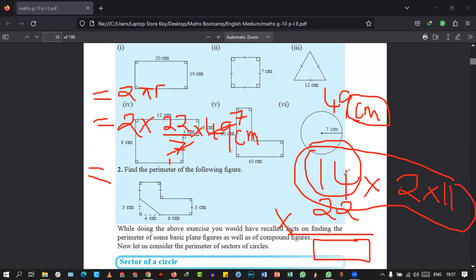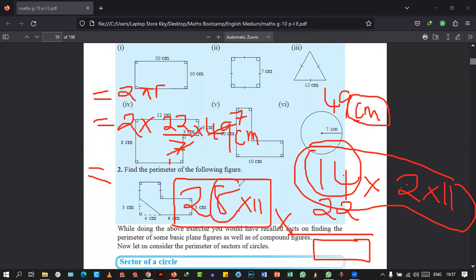Now, 14 times 2 will be 28. That 28, we need to multiply by 11. In the previous classes in mental mathematics, we have learned multiplying any number by 11. It's very, very simple, right? We have to take the last digit, which is 8, and write it as 8. And then we have to add the adjacent numbers, 8 plus 2. It will be 10, but we cannot write 10. So it will be 0, and then 1 will be a remainder.